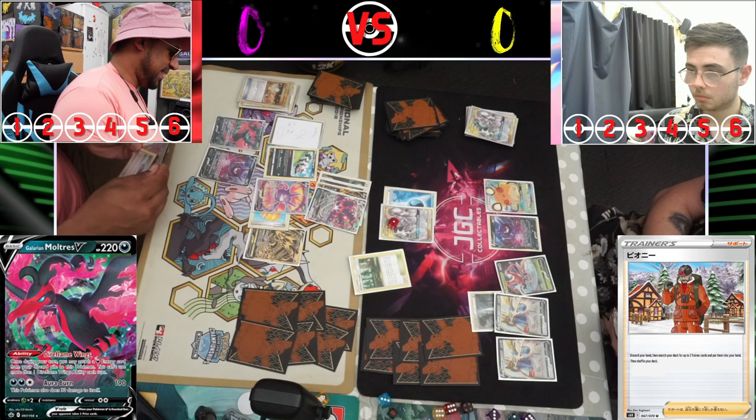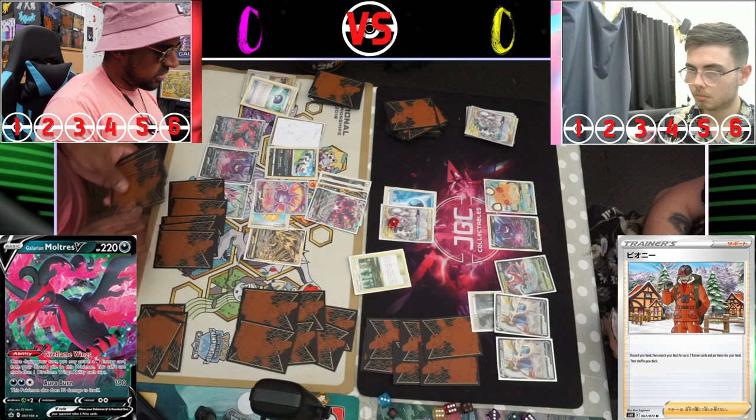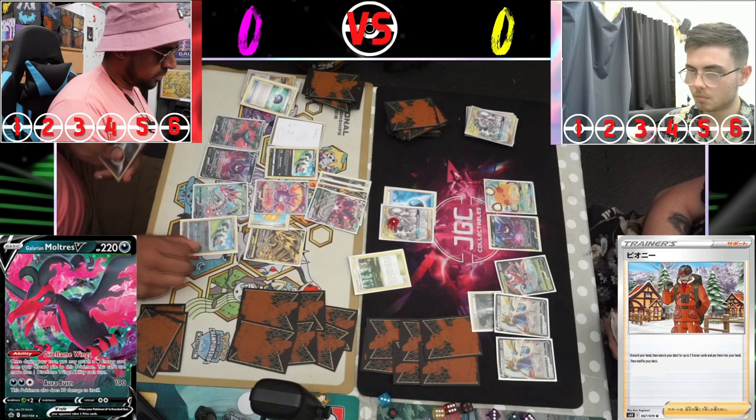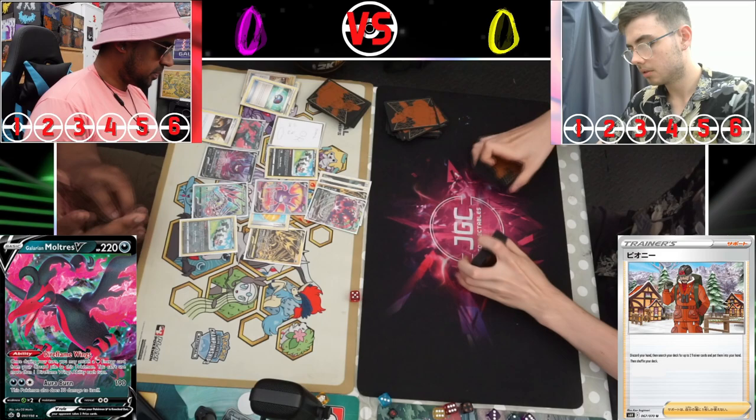Okay. 1, 2, 3, 4. I need one of these Great Balls to hit. Come on, don't do me dirty. 1, 4, 5, 6, 7. Yeah, cool. Oh, that Crobat saved me there. I'll go first. Yeah. Cool.